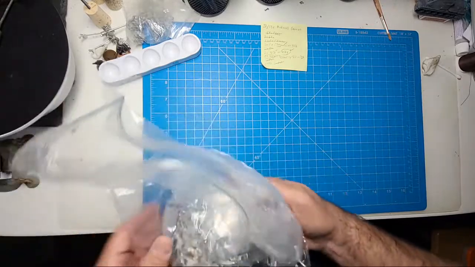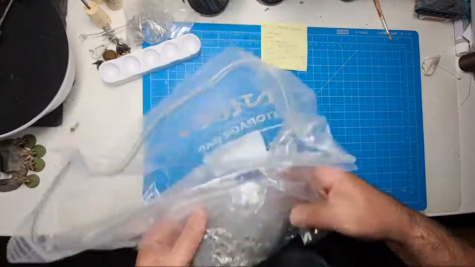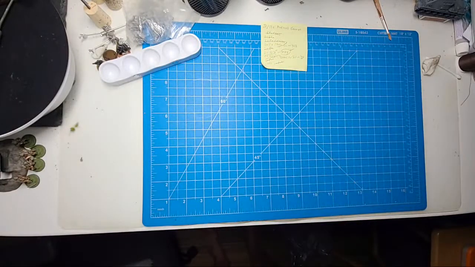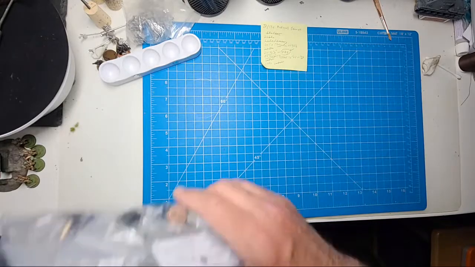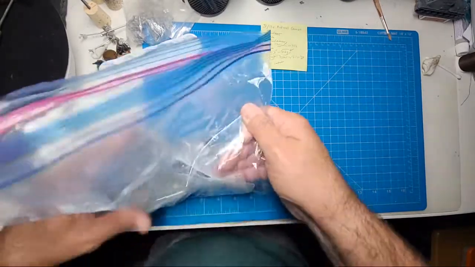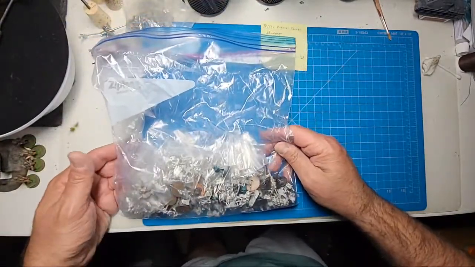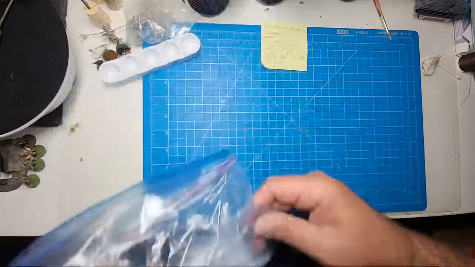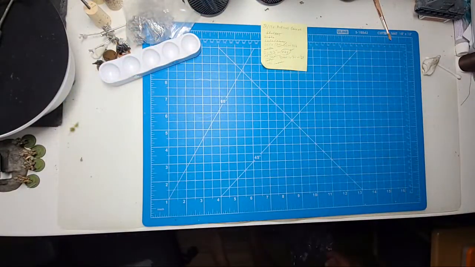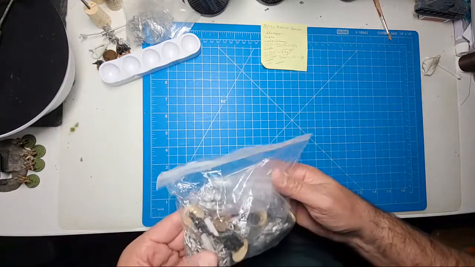What we got here? Armenians. Leftover Armenians. And leftover because I built a DBA army with the old Glory packs back when there were 50 figures in each one, so you're going to have leftovers. What in the hell is here? Oh, these are more Arabs. Little Arabs, Turks. Not Ottoman Turks, but just Turks.